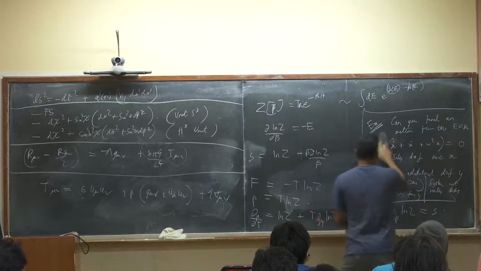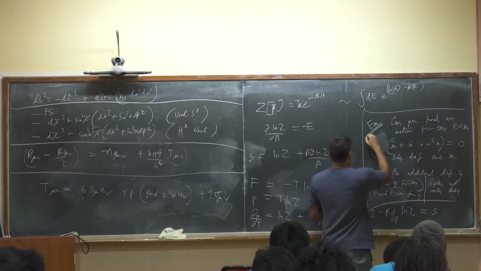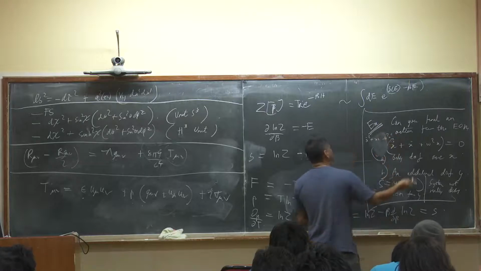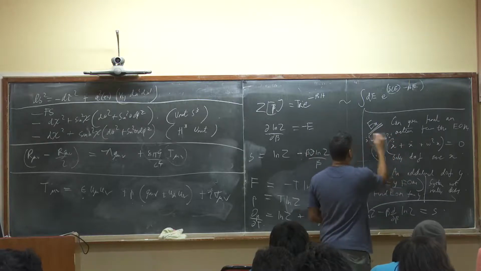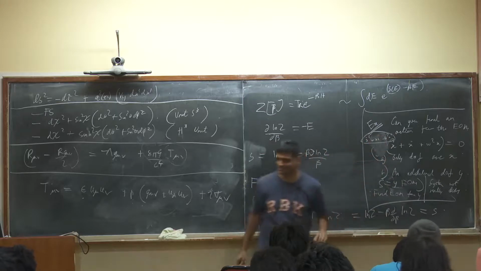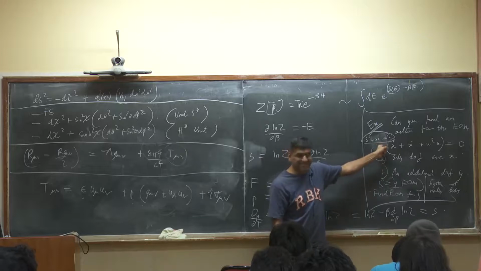Try this. Tell me what's wrong with the action. It looks like x dot squared plus x dot plus omega squared x squared, maybe with a minus. It looks like this would give the right answer, would give this equation of motion. Explain to me why it doesn't. Maybe part A is check that this does not give the right equation. Why doesn't this give the right equation?